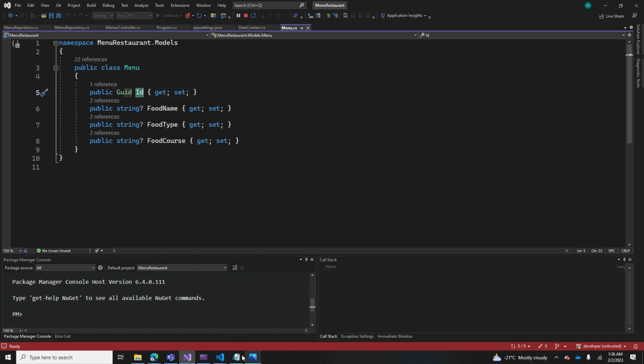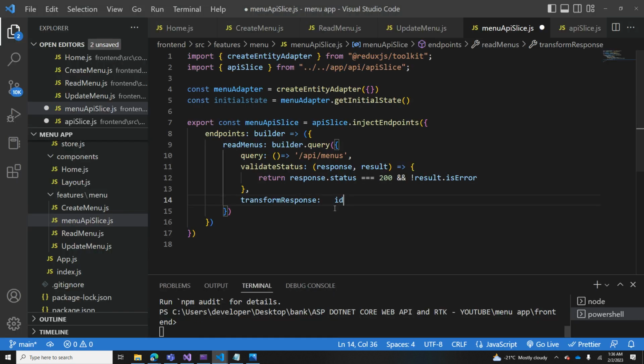So let's copy this, and in VS Code we have ID as this, so these two are not the same. So we're gonna transform the response so that it's going to match. We'll see that shortly.